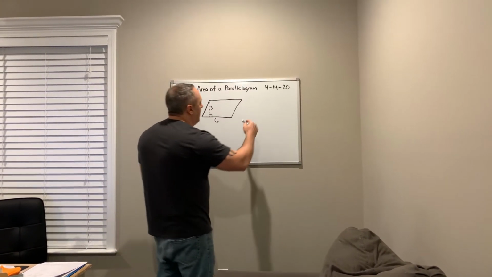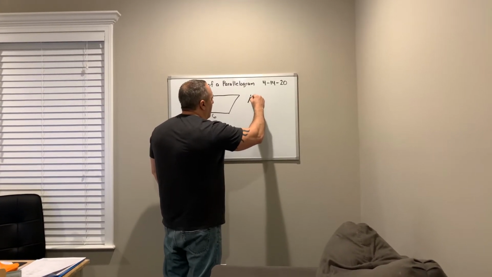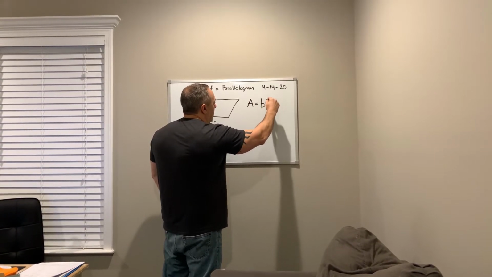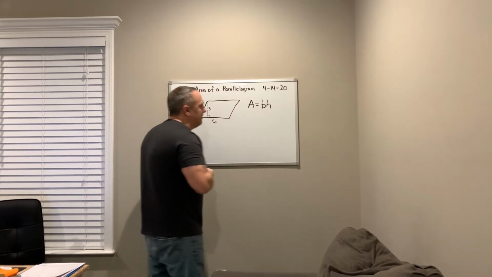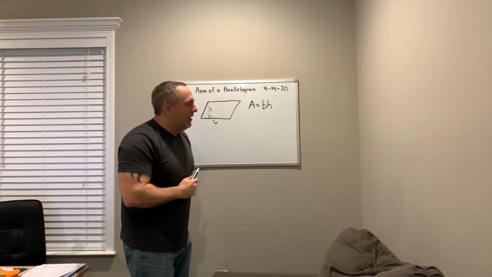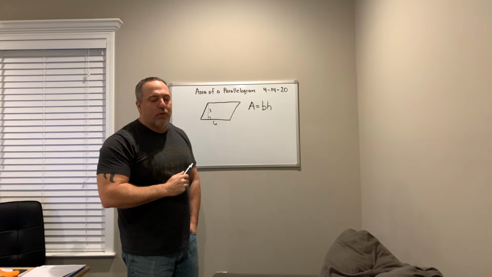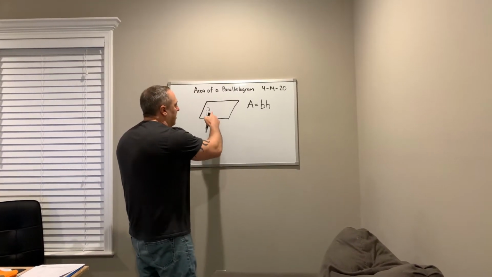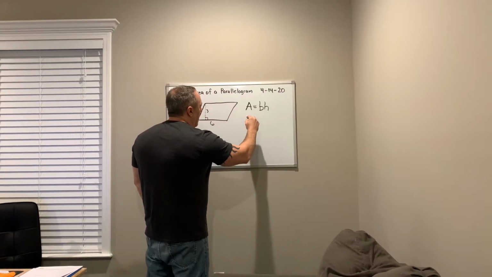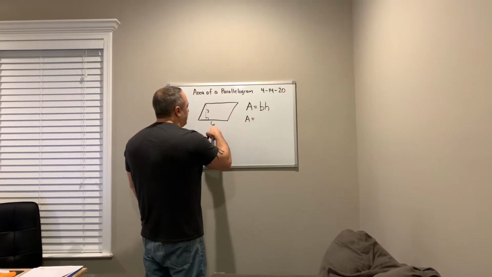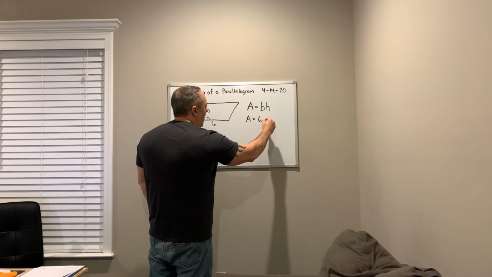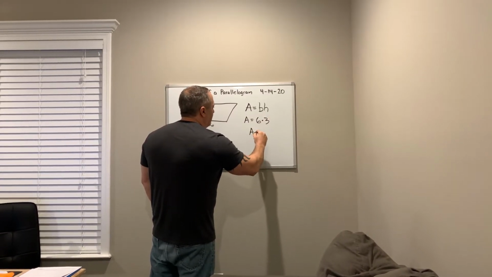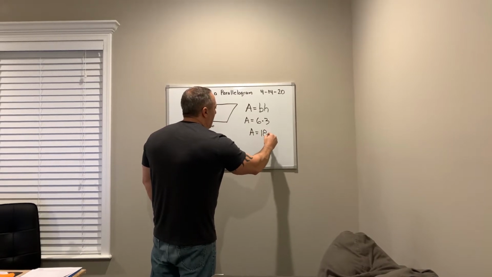What's the formula for area of a parallelogram? It is capital A, which equals area, and it equals base times the height. It's as simple as that. And I told you before, you don't need to memorize these formulas. They'll be on the formula sheet. This is the simplest of them all though. So we have a height. So area equals base, which is 6, multiplied by the height, which is 3, which gives us an area of 18.